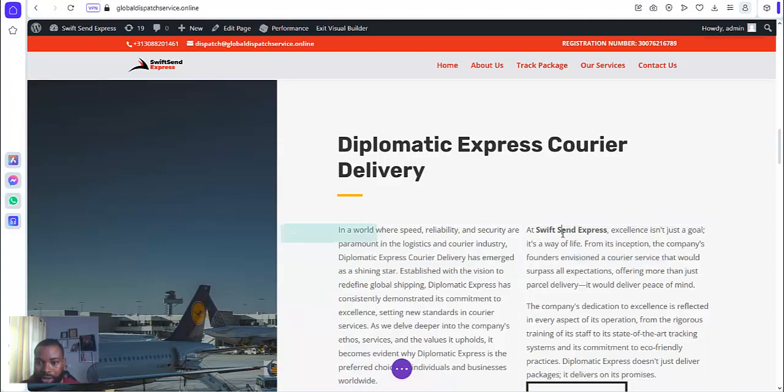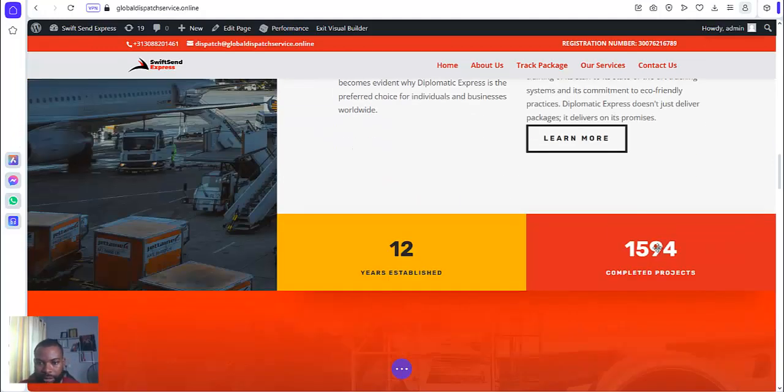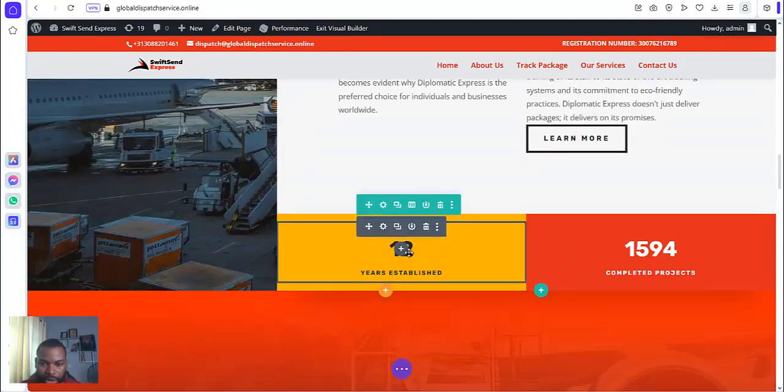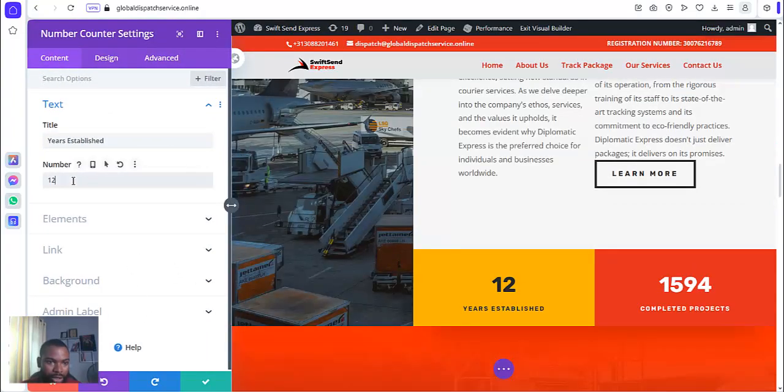So now all I need to do is come here and change all these that you're seeing here. You can see that now. Very simple. We have 12 years, so you can just come here and say maybe 15 years.